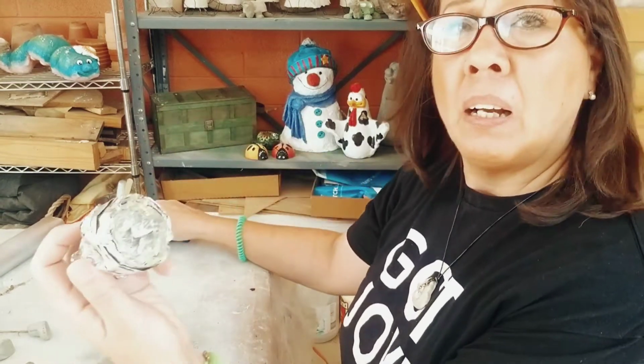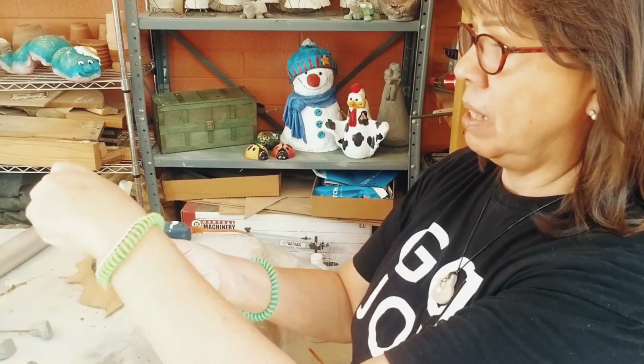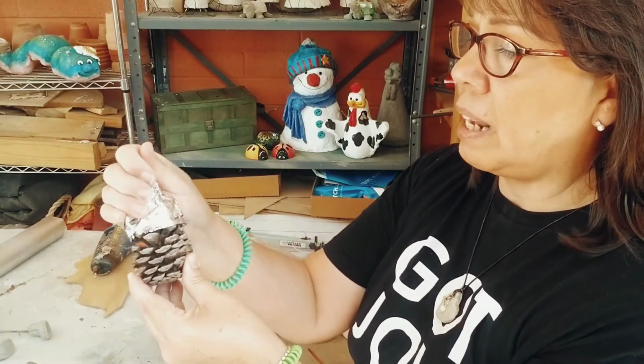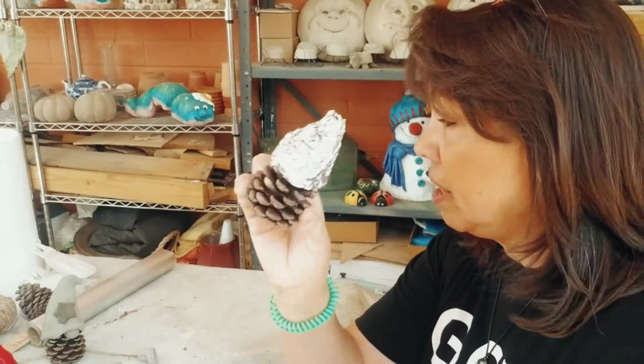There we go. All glued inside, and now I want to make sure I know where I want my beard and nose to be, and that's about there, like that. I'm just going to glue that on. Boom. Easy breezy. Okay, so we have the little hat on the gnome.